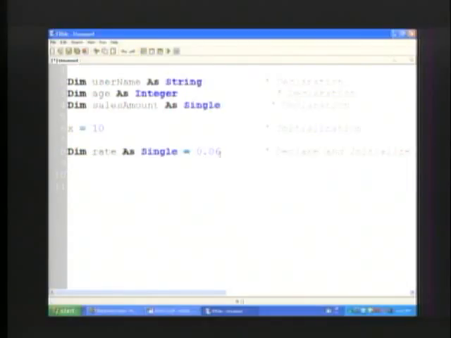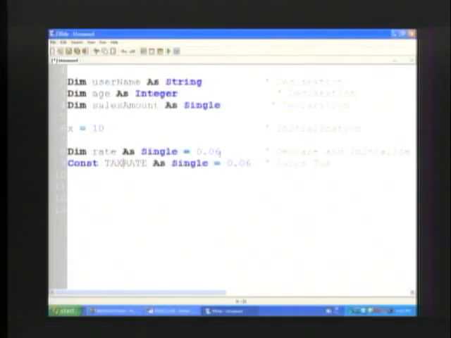Of course, if it's a constant, like a tax amount or something, you might want to consider doing this. So actually, if you're doing this, the state sales tax, you might want to make it a constant, because it hopefully won't change when you run your code. That's the whole point. You don't want it to change. And of course, when you're doing a constant, one of the conventions that most programmers follow is they put it all in uppercase letters.